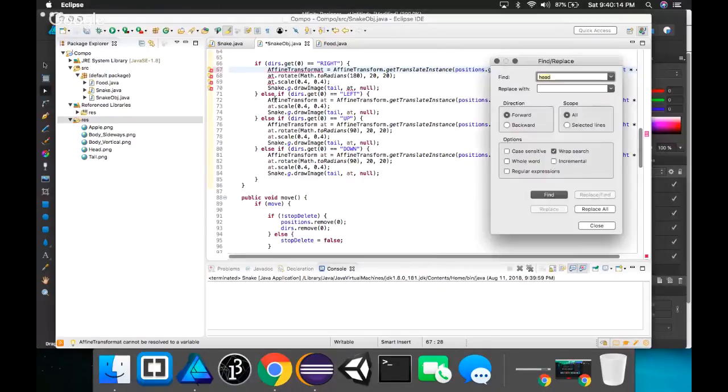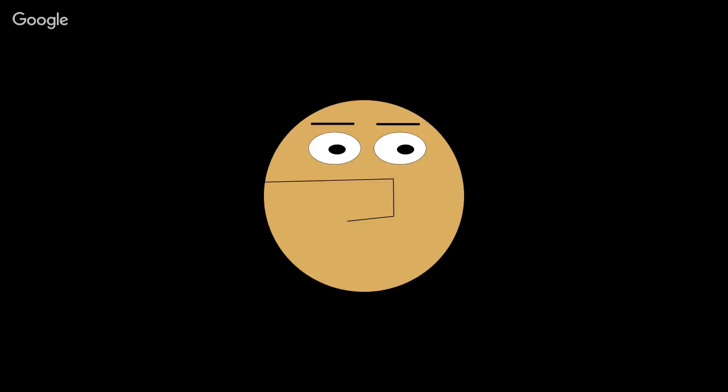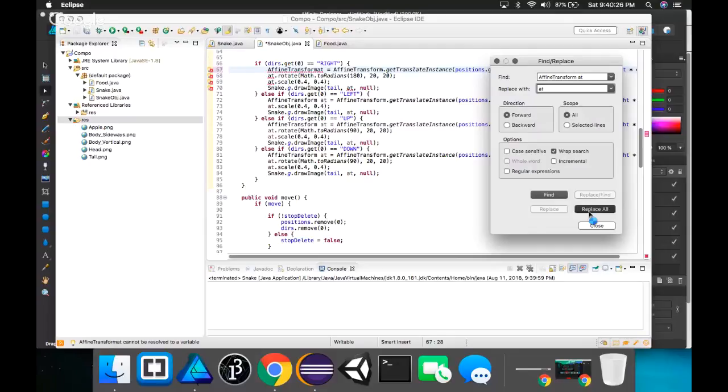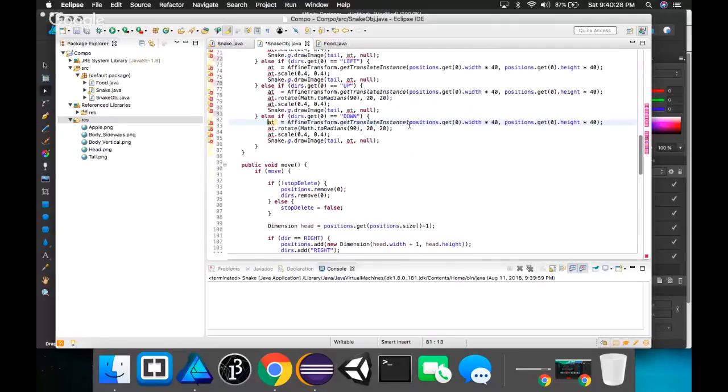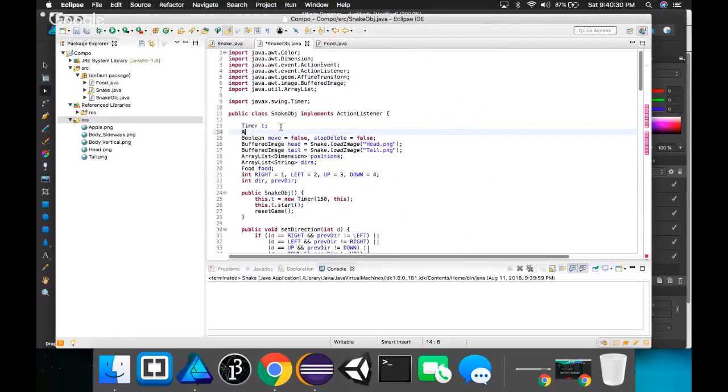I'm just gonna create an affine, or define affine transform AT. Just gonna replace it with AT for all. And we'll just create an affine transform AT.